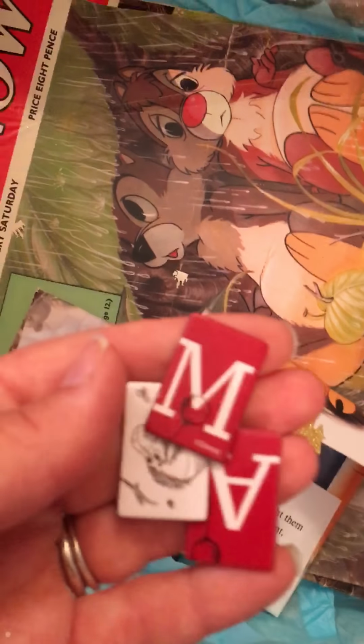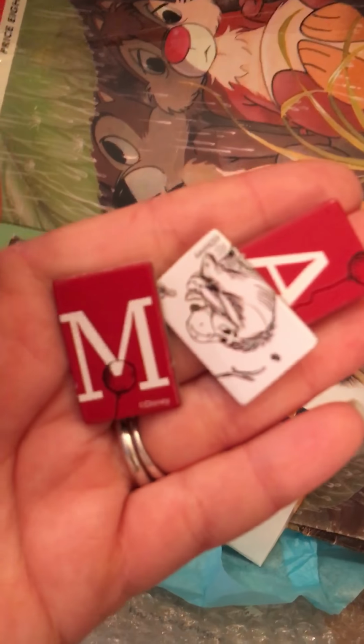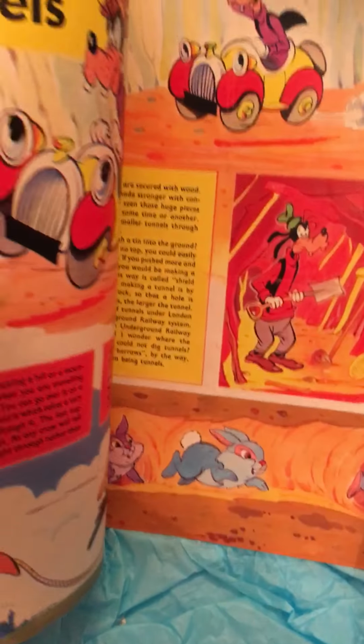Yeah, these are those new Winnie the Pooh things from Poundland turned into magnets, and my name is spelt out with a couple of extra ones. I thought there was just a few of those in there. I didn't realise they'd been turned into magnets until I looked again the other day. And this Dopey fridge magnet. Lovely. And I think there's a label on there somewhere, something about Dopey don't talk none or something, I think it says. And these two comic, I assume they're comic things, all bits and pieces in these nice vintagey looking things. That's about it, and I think some of these have ended up all over the floor.